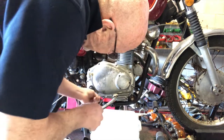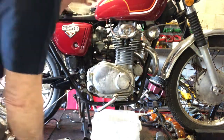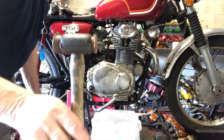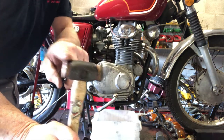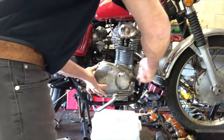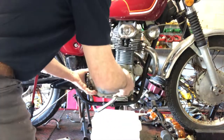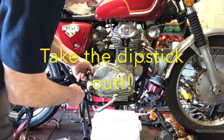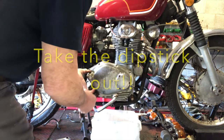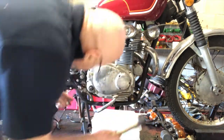These can feel like they're quite tight on, but as I say, there's nothing in here that's scary. So I'll use this little hide-faced hammer, hide at one end, leather and copper that side. I'll give it a couple of taps here. A little tap here. Don't get stuck on the gasket.